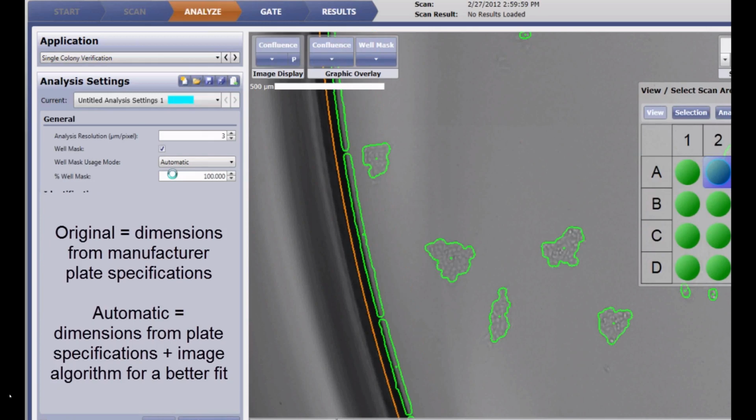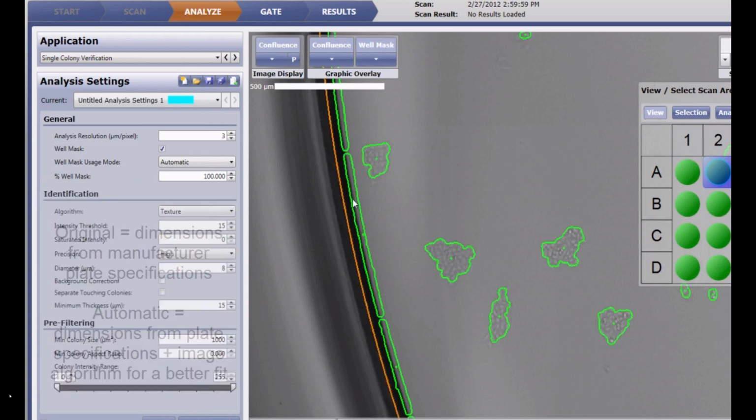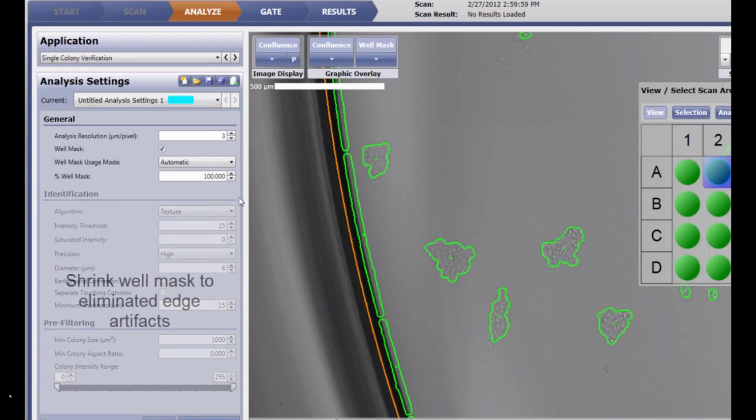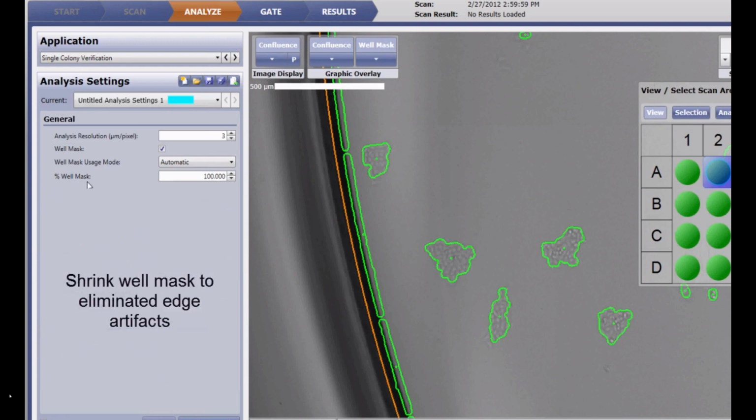So we've created an algorithm called Automatic that uses those dimensions and the image itself to make a better fit of the well wall or the well mask on the well wall. So you can see how the Automatic does much better job than the original. But we still have a few artifacts on the edge of the well. So what we'll do here is just shrink the well mask a little bit so it moves inside, just on the inside of the well wall.